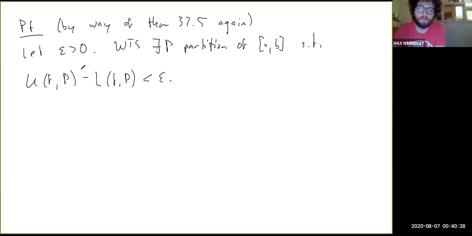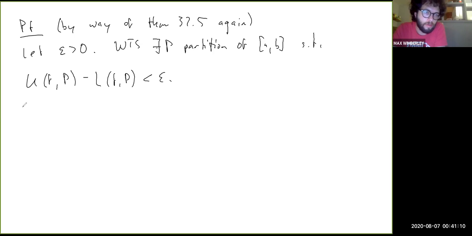So the natural thing to do would be to try to pick partitions on those two intervals, right, and somehow add them together. And if you work through that a little bit, it's pretty obvious that the upper sums on AC and CB will add together to form an upper sum on AB, right? And the same thing is true for the lower sums. So whatever the differences are between the upper and lower sums on the interval AC, and on the interval CB, the differences there will add up to be the total difference between the upper and lower sum on the entire interval AB. So we basically do another epsilon over 2 argument, right?